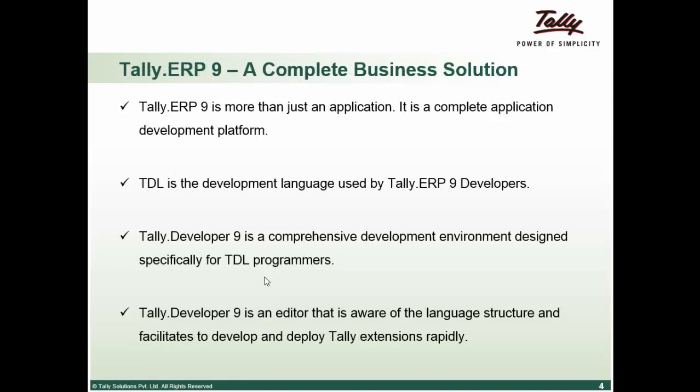So, as a complete business solution, we have ensured that the order to payment processes are completed, order to receipt sales processes are there, manufacturing processes are made available, payroll is made available, along with maximum MIS reports, statutory compliance, and we have provided a TallyNet environment. Hence, Tally ERP 9 is more than an application. It is a complete development platform for the developers.